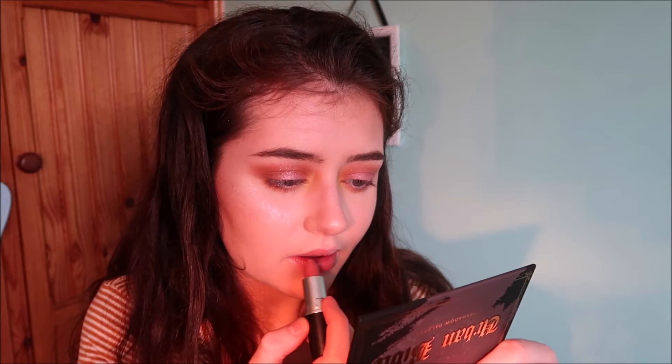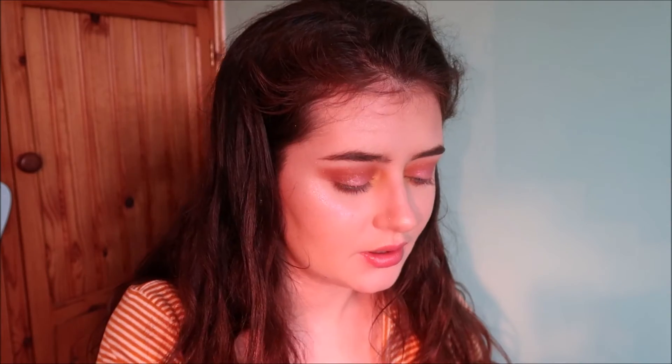Now I'm going to go in with the lipstick and just pop that on. The lipstick is kind of drying in, which is good. I'm going to pop on some mascara — the mascara I'm going to use is Too Faced Better Than Sex. I was going to say Born This Way — that's the foundation isn't it! So we're going to be popping on a little bit of mascara.